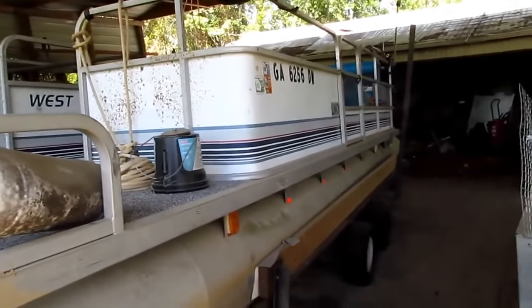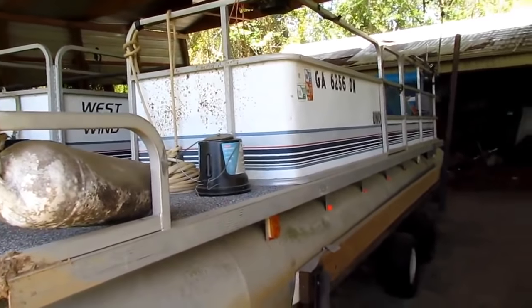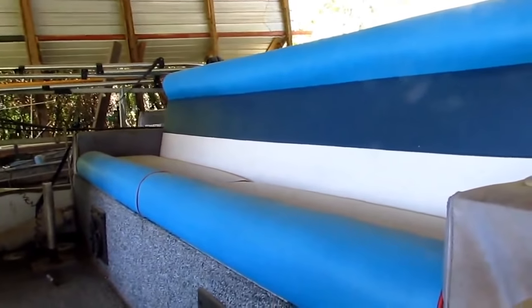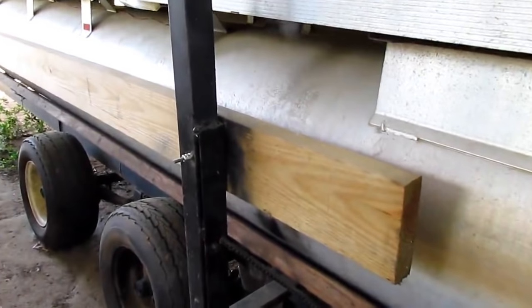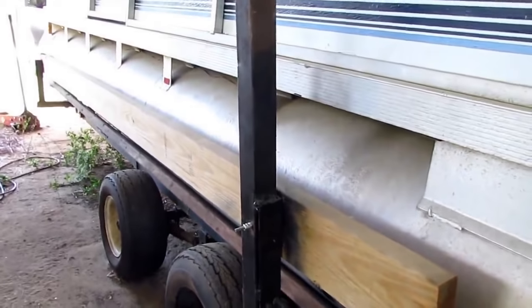Boy, I got to go fishing. I'm talking about I got a $1,000 stereo in it — just what the stuff costs. I done all the stuff and built the subwoofer boxes and everything. Let me show you this. I got my seat up — check that out. I got a top for this thing, it's decked out. Look at these side rails I built. Have you ever heard of a drive-on pontoon boat trailer? That's the kind of stuff that haunts me when I'm trying to sleep at night. I got out here in the sun and welded it up.